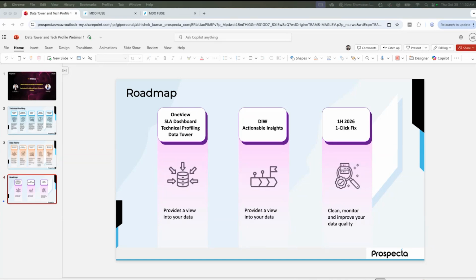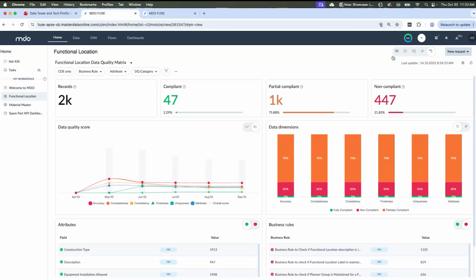Right. And Hi, you were mentioning that we are working towards one-click fix in this. So while I'm doing technical profiling and it's giving me an analysis, what I need to understand from you is that during that process itself, we would be able to make modifications, changes if we spot any problems. Yes, so basically directly from the dashboard. So actually, if you want to go back to the dashboard. The profiling one? Yeah, that's the one, right.